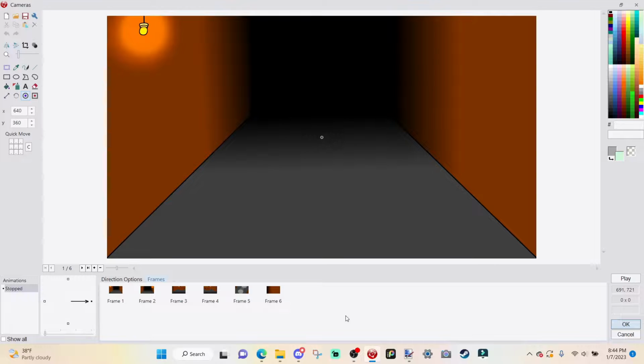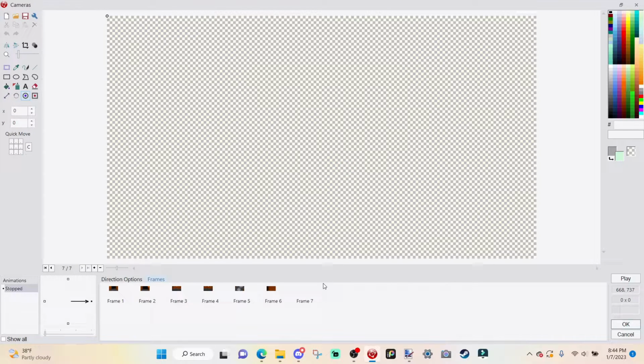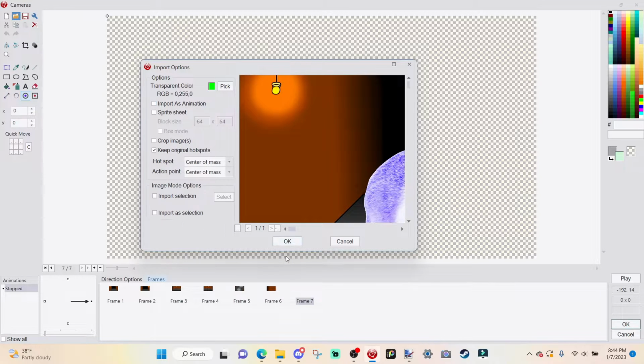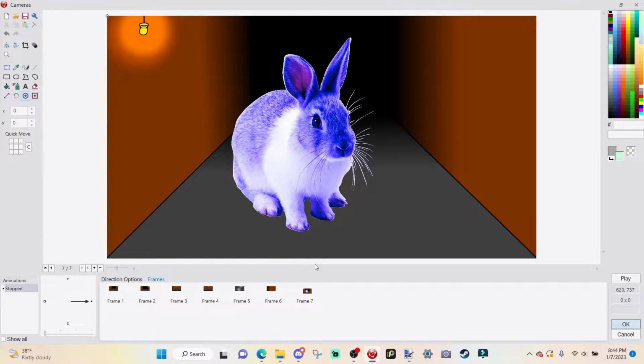But our first frame I want to insert is frame 1 with Bonnie in my left hallway. So we're going to go over to new frame, which is frame 7, and since only Bonnie is going to be in my left hallway, it is only one frame that I have to insert. So as you can see, they're actual animals, because I could not be bothered to actually draw anything. But as you can see, we have Bonnie right there. He's in my left hallway looking spazzy, schnazzy, I don't know.